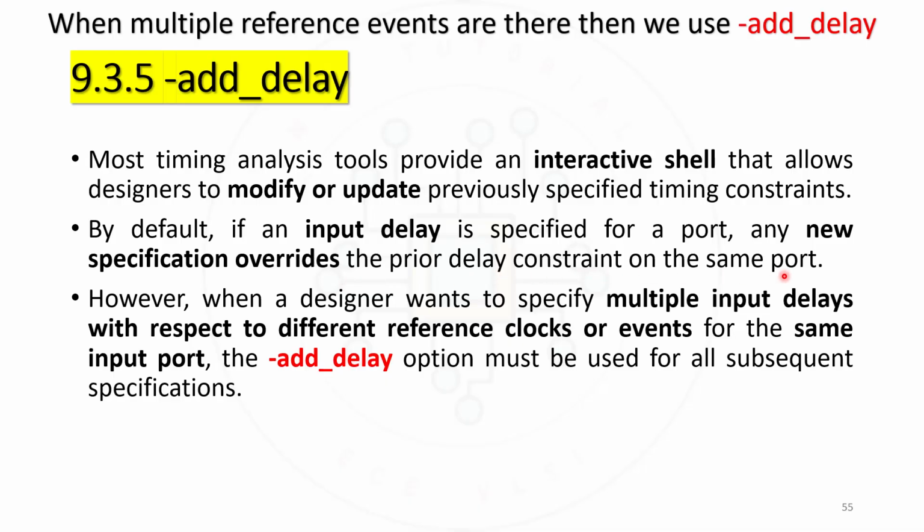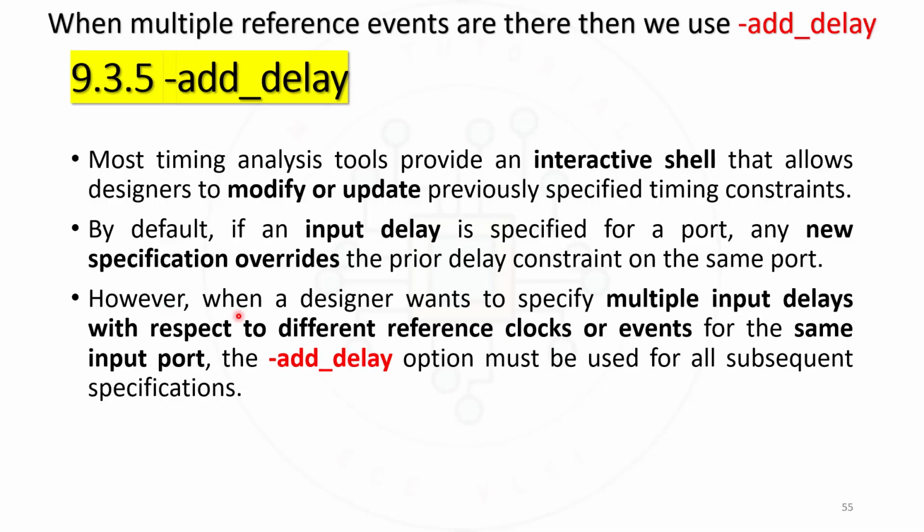Suppose you are missing or you forgot to add this particular switch called hyphen add delay, and we are getting data from multiple blocks which are driven by flops with different clocks. Then one particular constraint will be overridden by the new constraint that you are applying. It will be more clear when we see an example. I'll show you the examples in the upcoming slides as well.